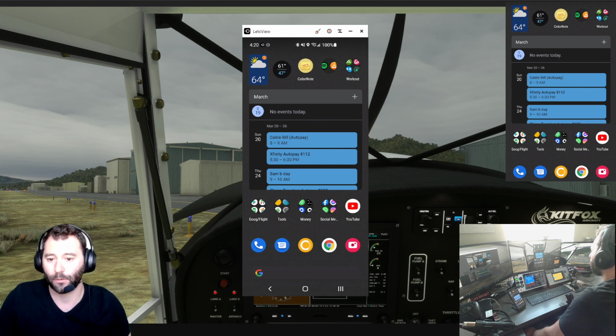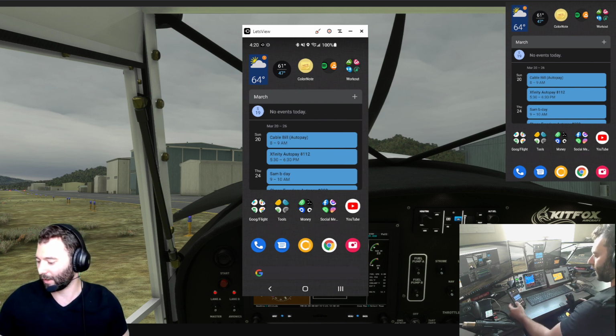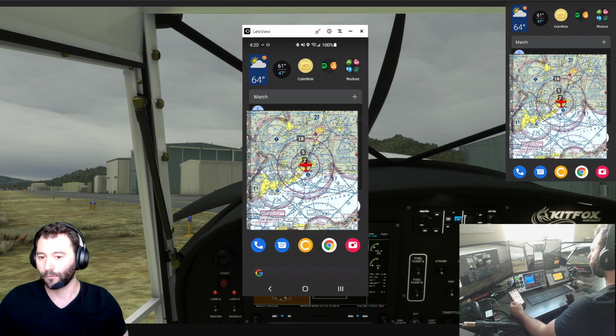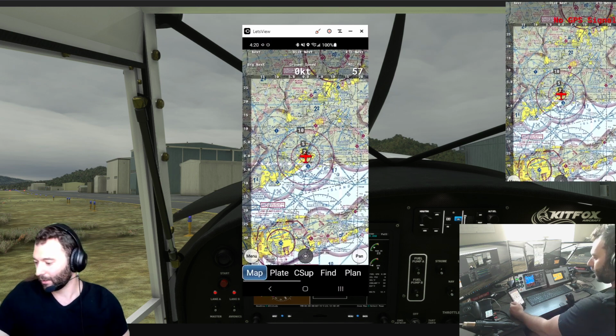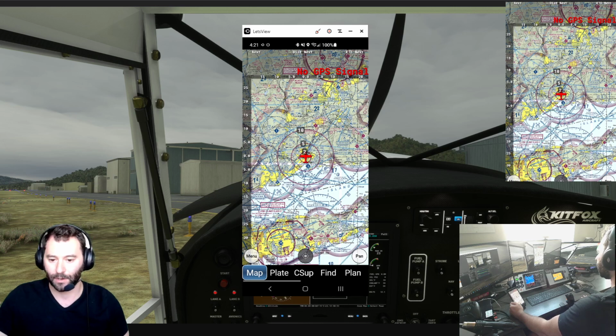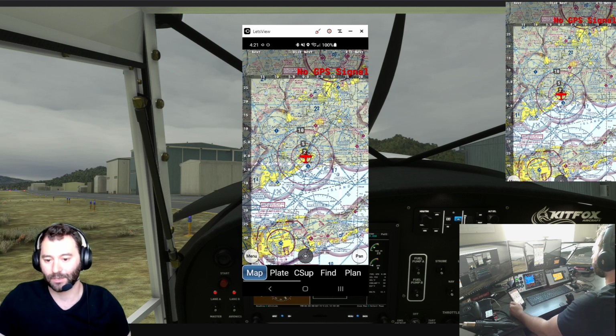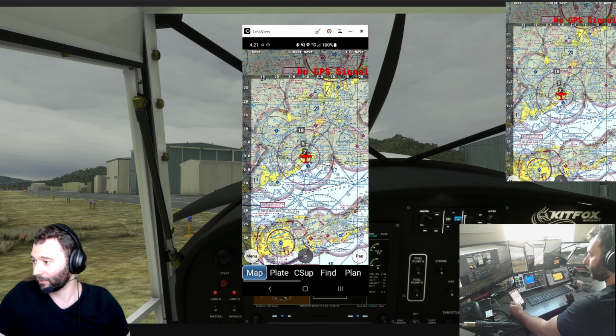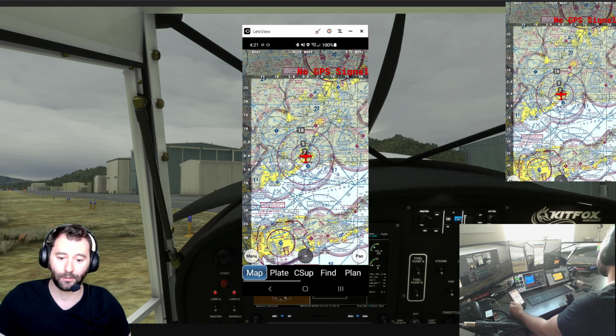Today I just want to do a quick video about using the Avare app for navigation in the simulator. So when I fly in the simulator, as you've seen in some of my other videos, I like to fly in the simulator like I fly in real life. I use my phone or a tablet for navigation as a moving map. That allows me to train like I fly. So when I'm flying the simulator, I want my GPS location in the simulator to be sent over the Wi-Fi network over to my cell phone, so that I can open the Avare Moving Map application and it'll see where I am in the sim.